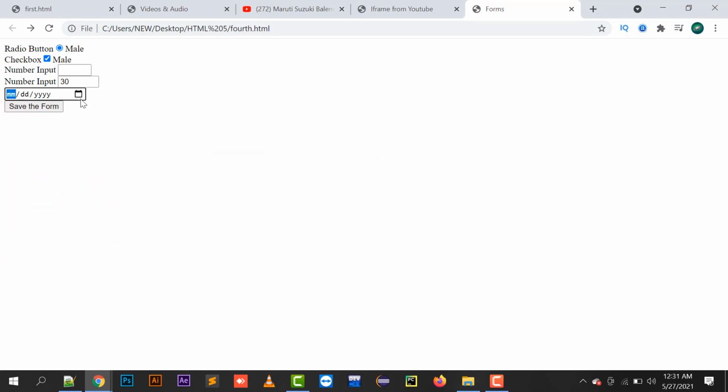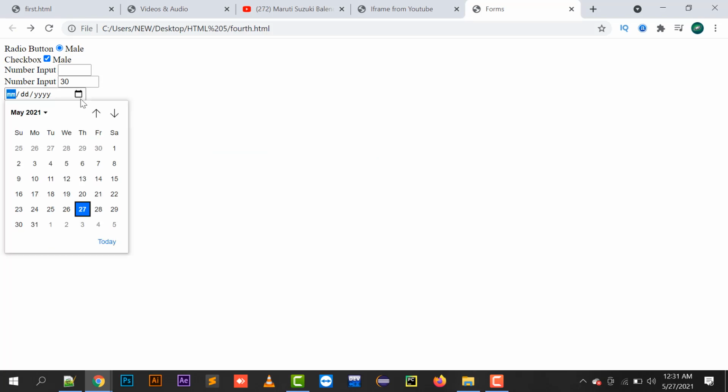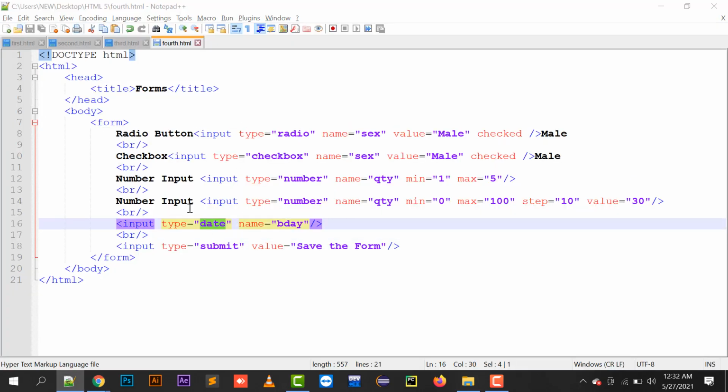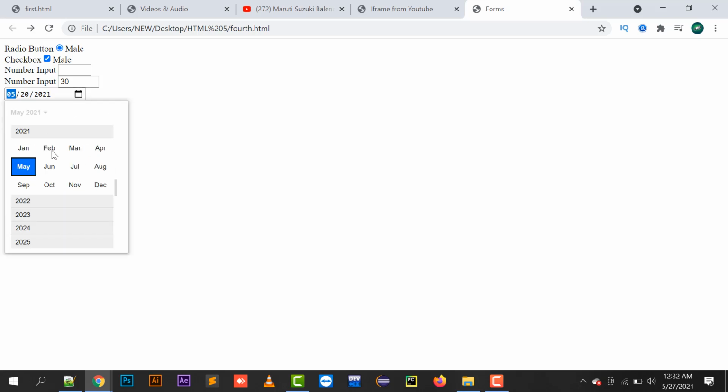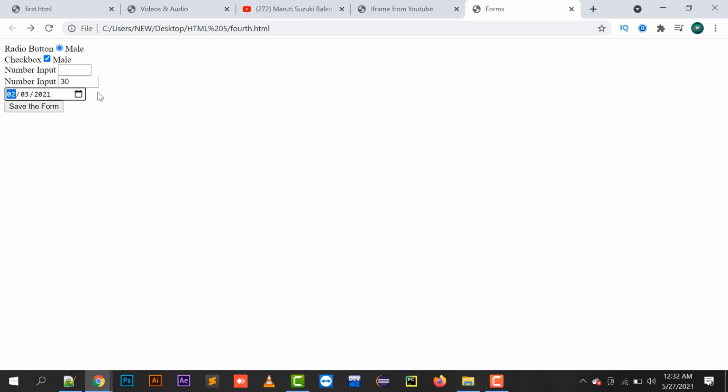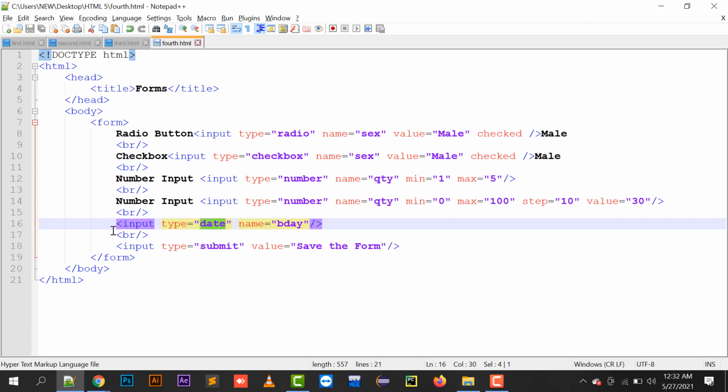Earlier we needed to take the help of jQuery, but with HTML5, most of the time, if we have to implement a date picker, we can directly use input type date. A date picker will be shown. You can just select any date and month over here and pick up your date value.